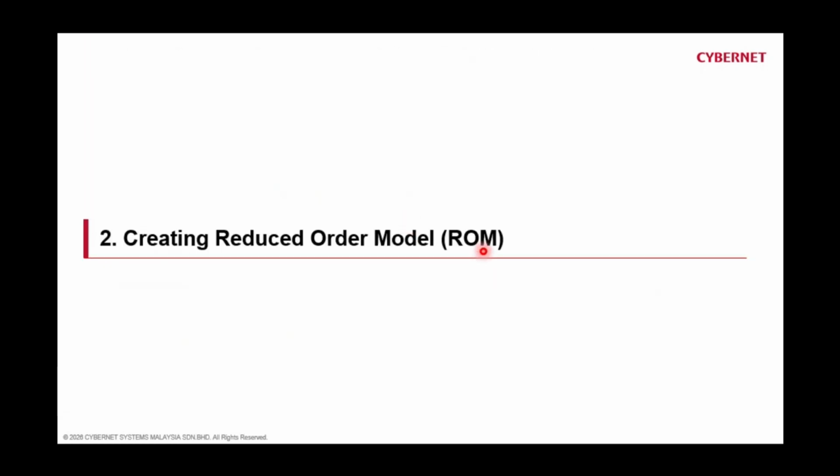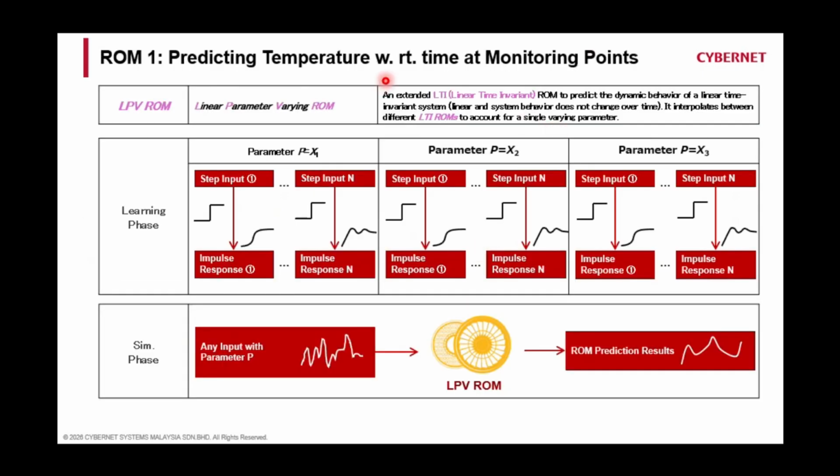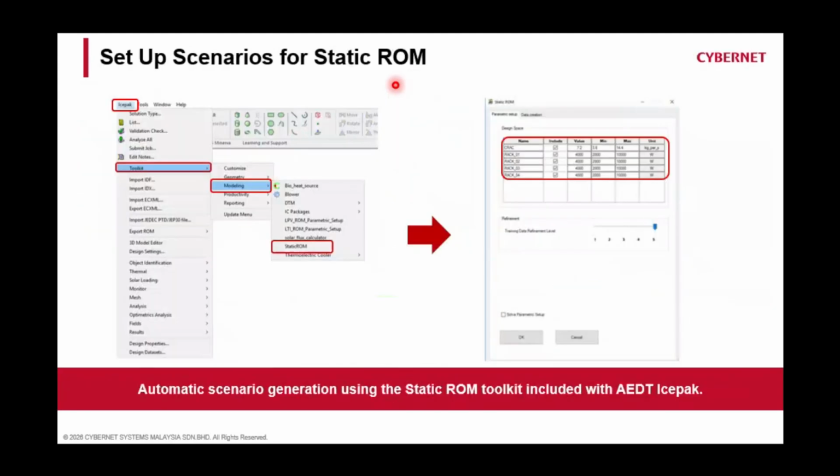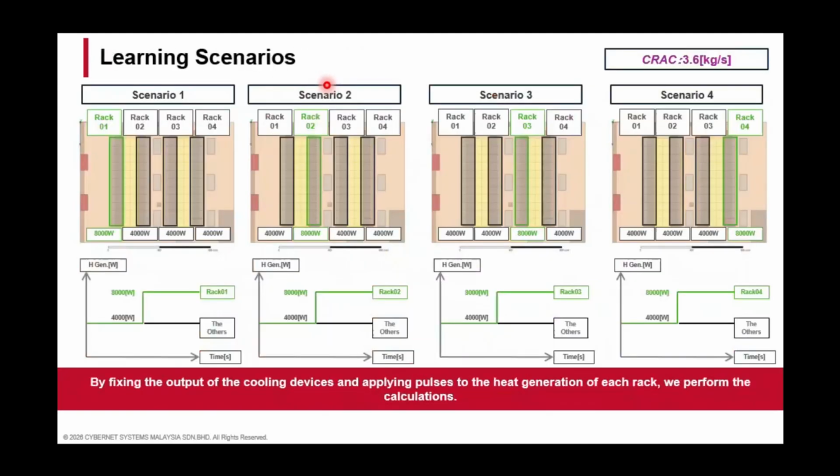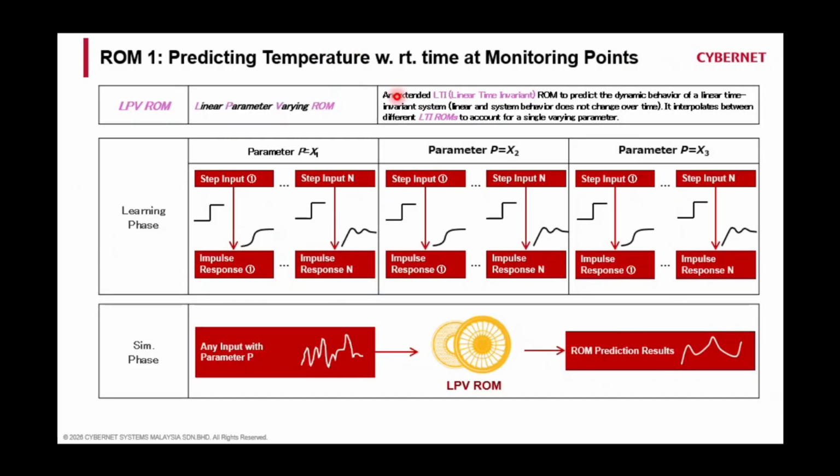As I explained earlier, there are two types in terms of simulations. One is with respect to time, and the other one is without time. For the digital twin of the data center, you really need to have both. So first, that's why I say ROM one, you need to have this. I won't go too deep into that, but essentially for the transient, with respect to time, we need to build the ROM which is called LPV. You can think of that as the linear parameter varying ROM.